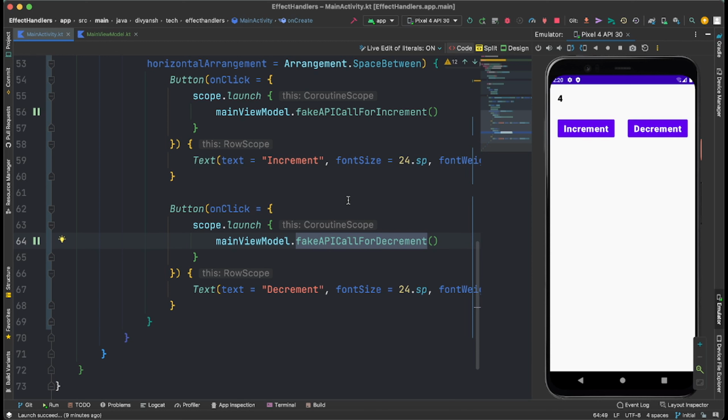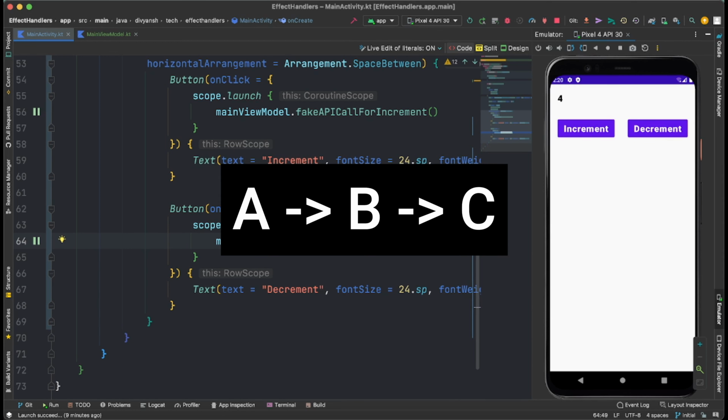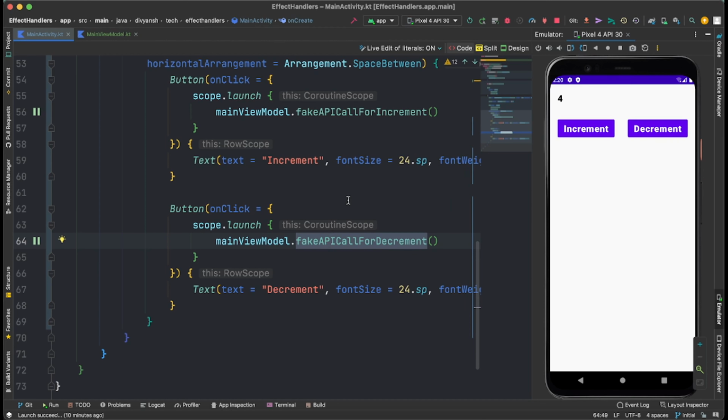For instance, you have the following composable calls. A calls B and B calls C. If you remember the coroutine scope in C and it is removed from the composition, the coroutine is automatically cancelled. But if you remember the scope from A, pass the scope through B and then use the scope in C, then when C is removed from the composition, the coroutine will continue running because it was remembered in A.